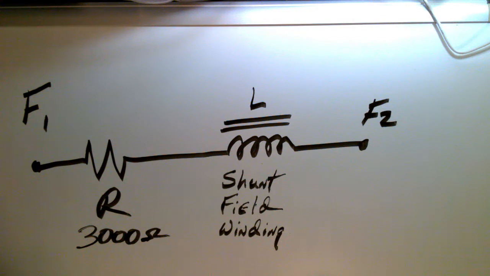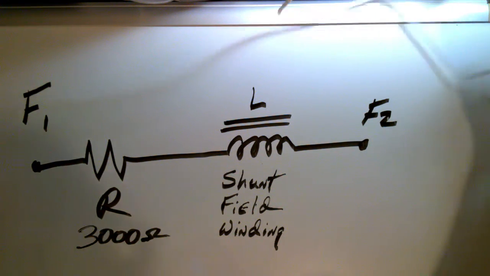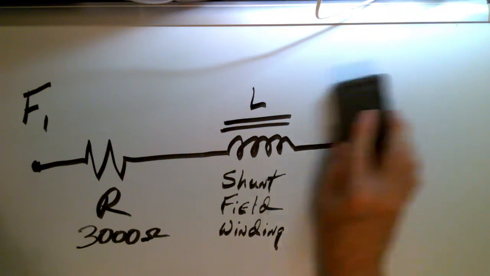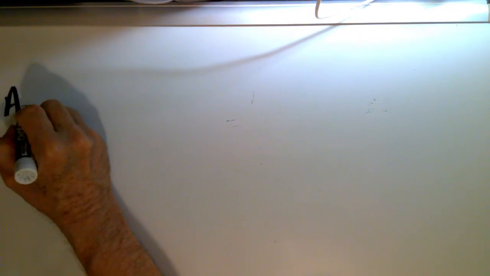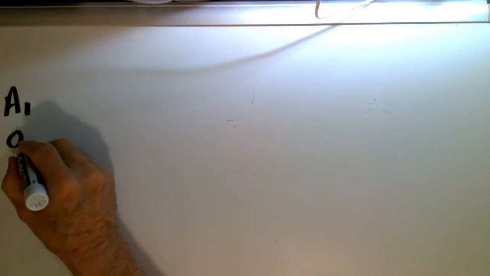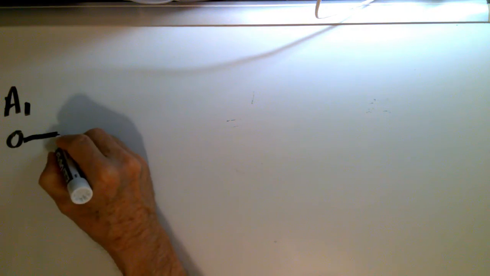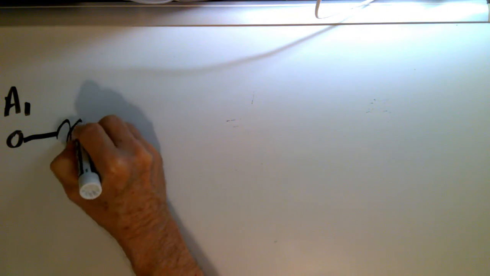Now let's take a look at the rotor. The rotor means that it does rotate. Start on the left again. That's A1 terminal for armature 1. Okay, and we'll have resistance of this circuit. Ooh, that's not a resistance, is it? How about if we take a look at the resistor?